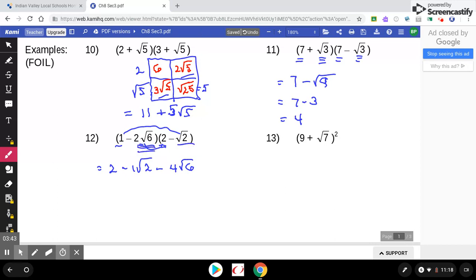Last one times last one. Now again, first of all, let's do this. Negative times a negative is a positive. I have a 2 on the outside, but I don't have any other outside numbers. I have a 6 and a 2, which are both on the inside. But times is times, so I can multiply those together, and I got the square root of 12. So the only question is, can I simplify anything? Can I do anything? Well, just like regular old common terms, you can only add x's and x's, y's and y's, etc. I can only add square root of 2's to other square root of 2's. I don't have any more. I can only add square root of 6's to other square root of 6's. I don't have any more. That is a 2, not a z.